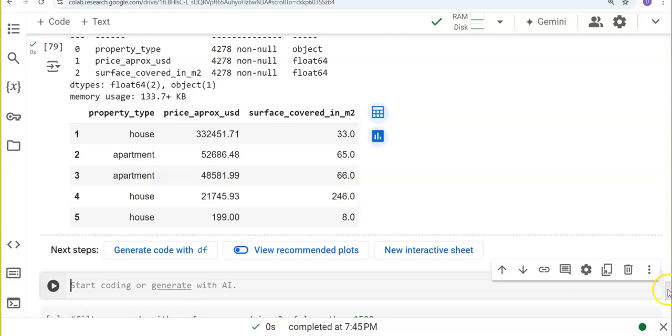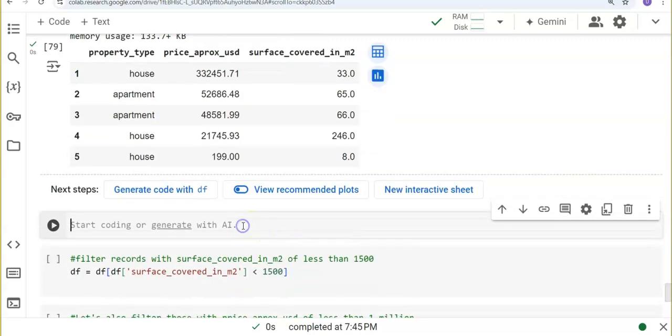So let me see, for example, first of all, just to explore what this data has, we can try to check if this data has got some outliers in terms of property prices. One way to do so is to create what we call a box plot. We want a box plot for the prices, not this one, but price approximate USD.